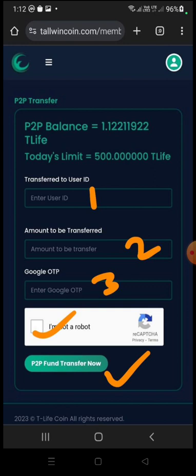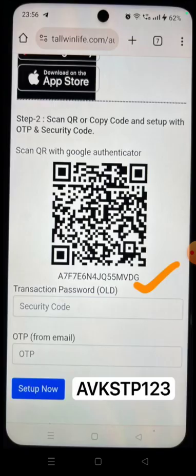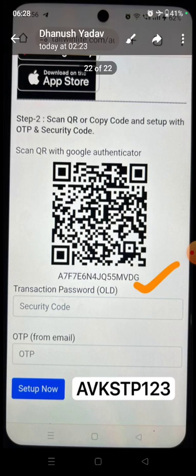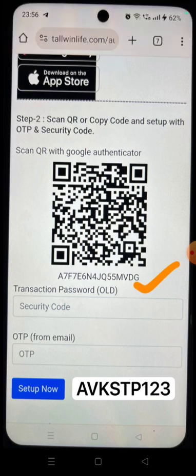After that, I would like to make you understand that the code which you saw at the time of activation, you will have to keep this code or QR code by writing it down with whatever username you want, because this code will be very necessary if you lose your phone, damage your phone, or reset your phone.